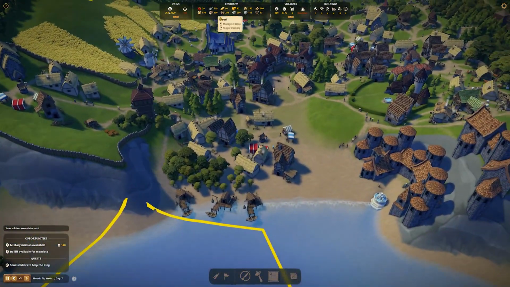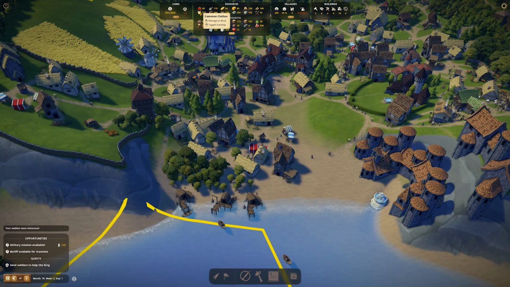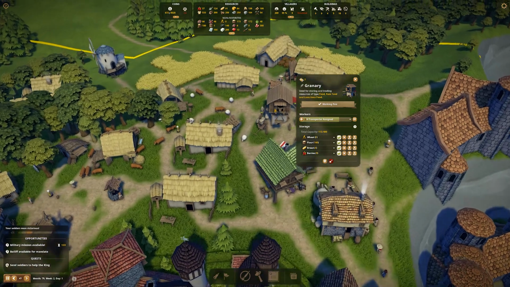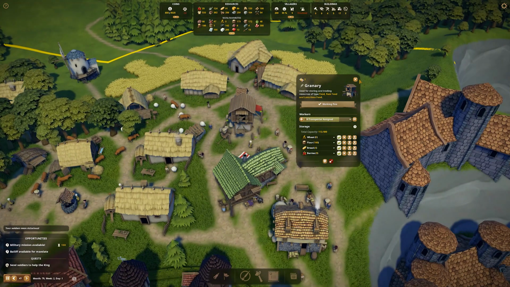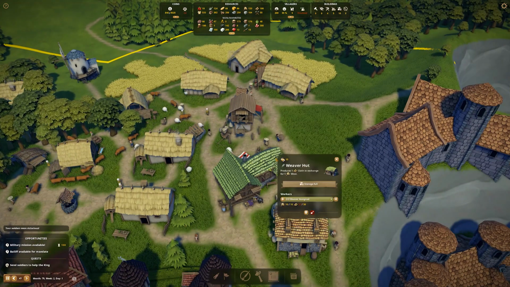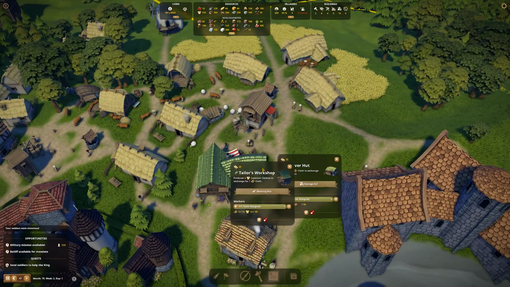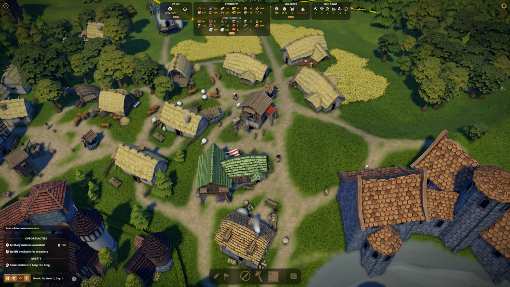We're just about making enough food. We do have more clothes than we would ever need. Do these cost us particularly a lot to run? Let's have a look. There's no real need for a granary there, is there? Weaver hut is costing us 15. Tailor's costing us 20. It's just not that much, is it really?